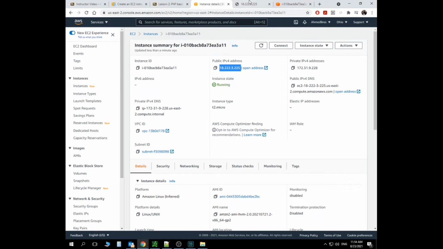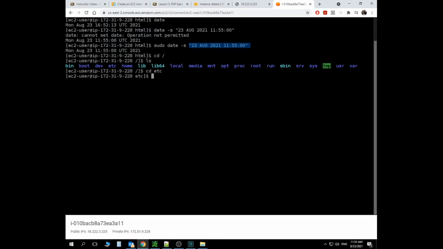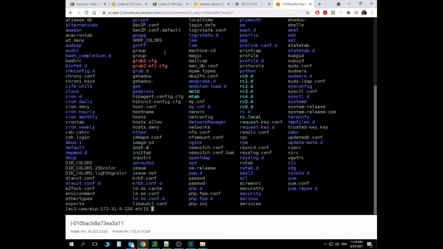Now, the right way to fix that is basically to do the following. I tried to do it and it didn't work for some reason, so I'm just going to show you in case maybe it will work at your end. I'm missing something here, but what you need to do is go back to the root directory, and then change directory to etc. Now, inside the etc, there's a file called php.ini. If I just list it, you should find it somewhere. Here it is. This is php.ini.